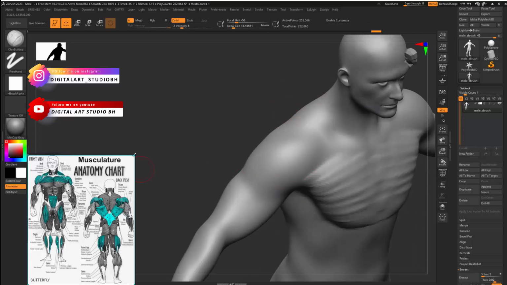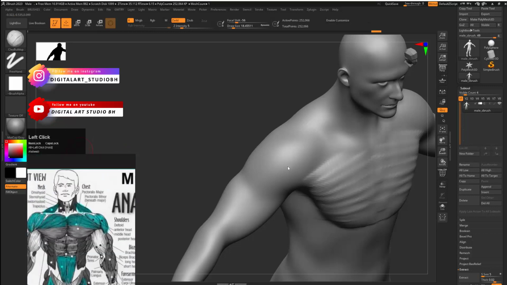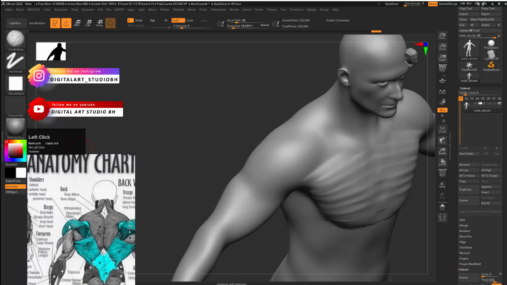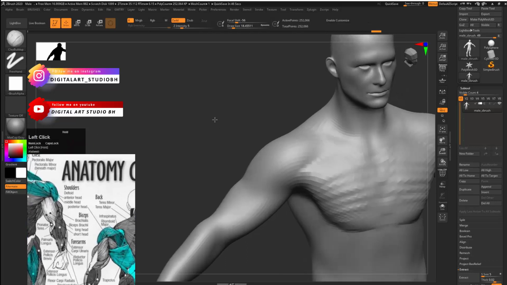So let me explain what I'm going to do here. I'm going to work on this area, and the shoulder divides into three parts. One is the front shoulder, this is the side, and the third one is behind, the back. So we're going to work on that one.